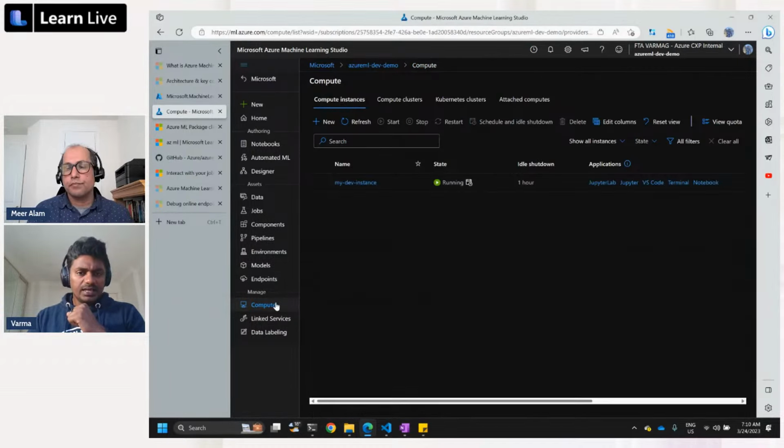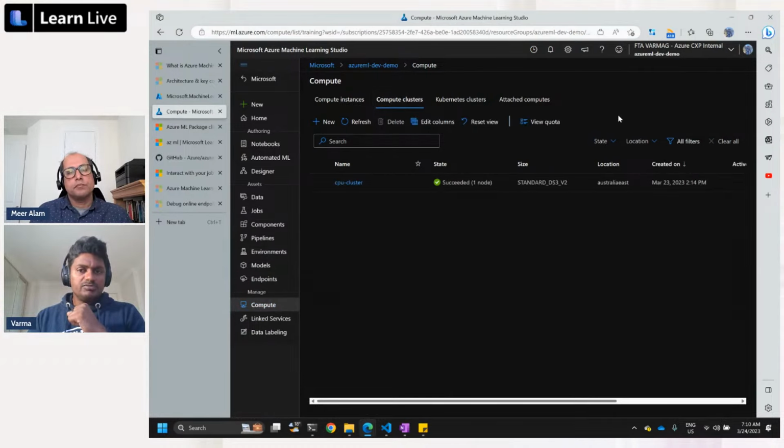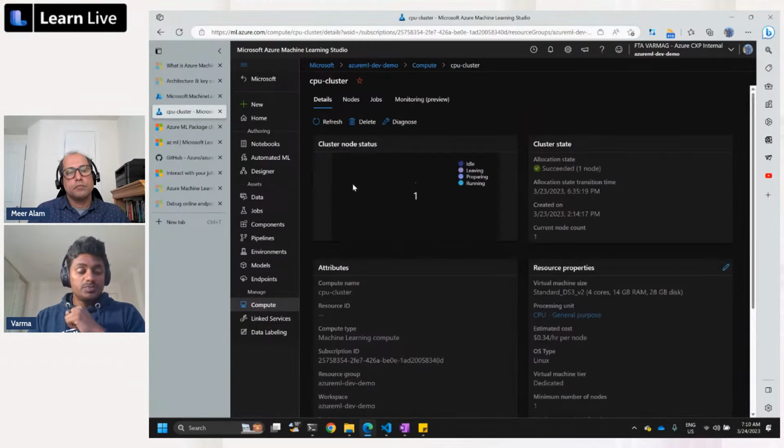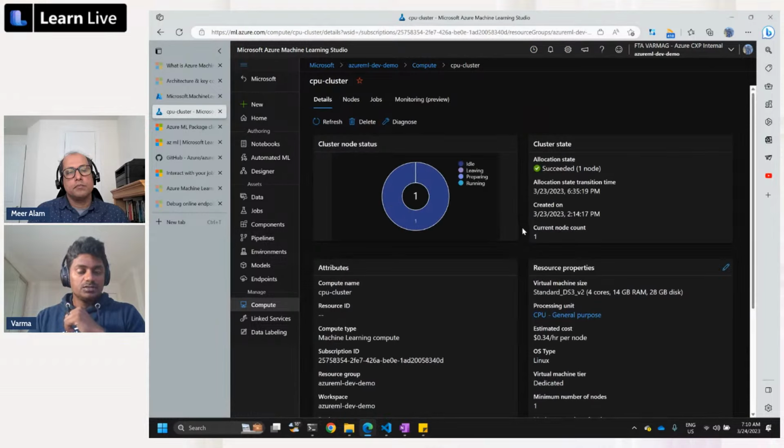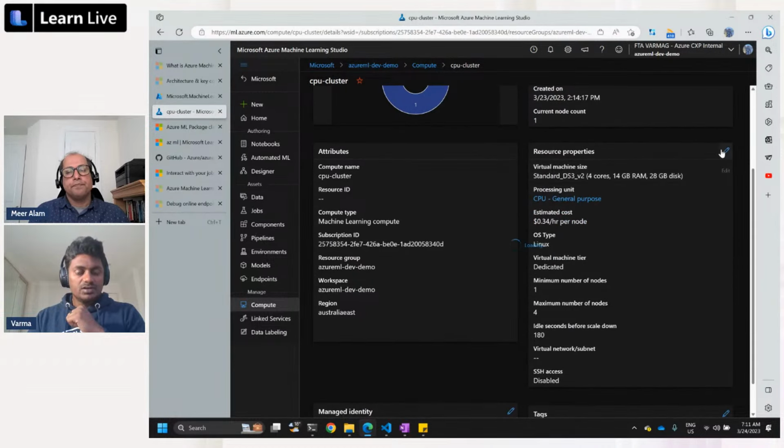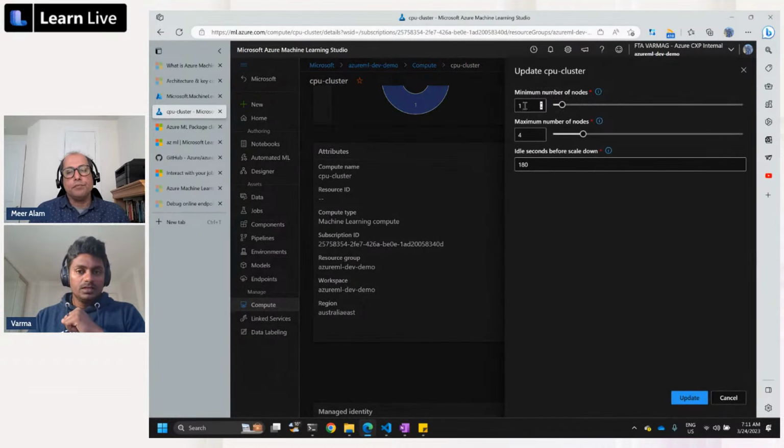Now the second one is around optimizing for time to run your jobs. Now when you're specifically using compute cluster to train your machine learning jobs, usually what happens is, of course, to save the costs, absolutely, it's always better to have the minimum number of nodes as 0 and the maximum number of nodes depending on how parallel your job is going to get.